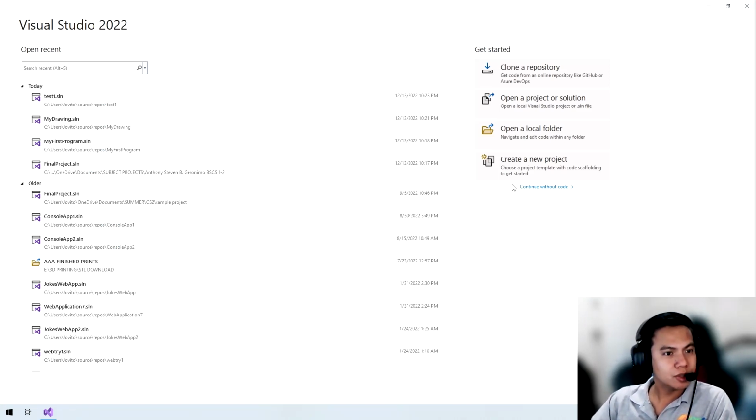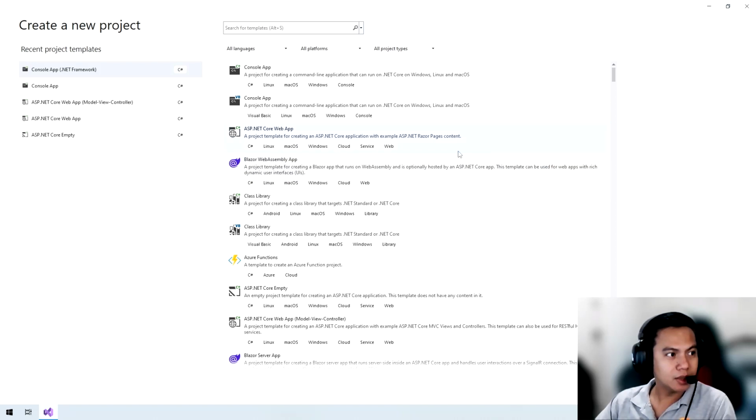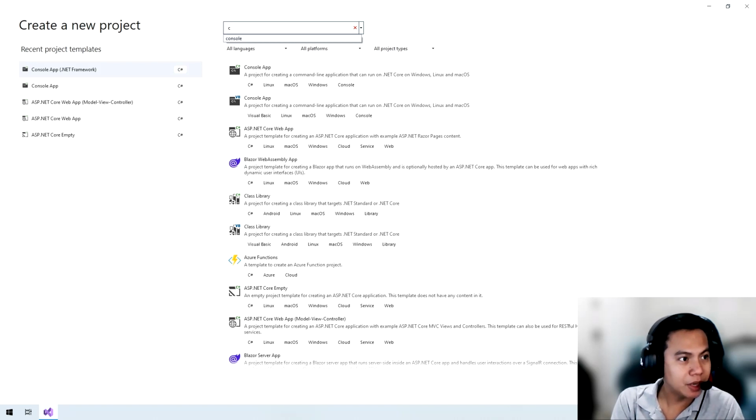We are now going to start creating our project. In order to create our project, we're going to open Visual Studio 2022 or 2017 or 2012, depending on what version is available on your computer. In my case, I'm using Visual Studio 2022. So I'm going to click on Create Project, and then we're going to create a console app based on .NET Framework. If this is not available on your screen, you can start by searching and typing console app.